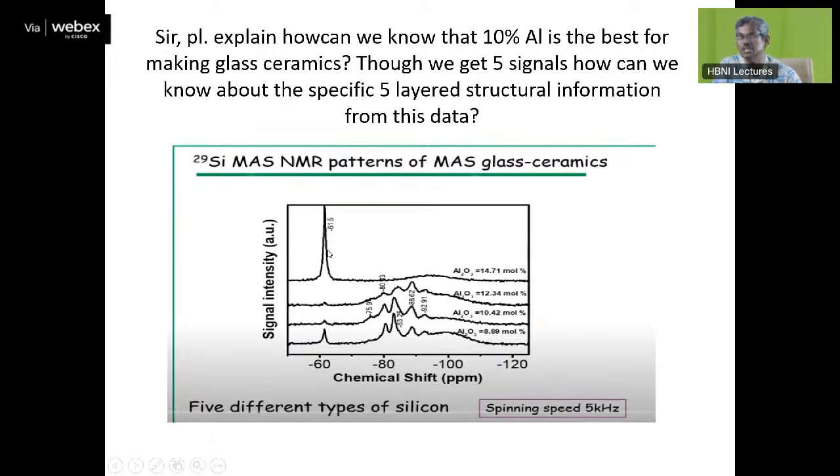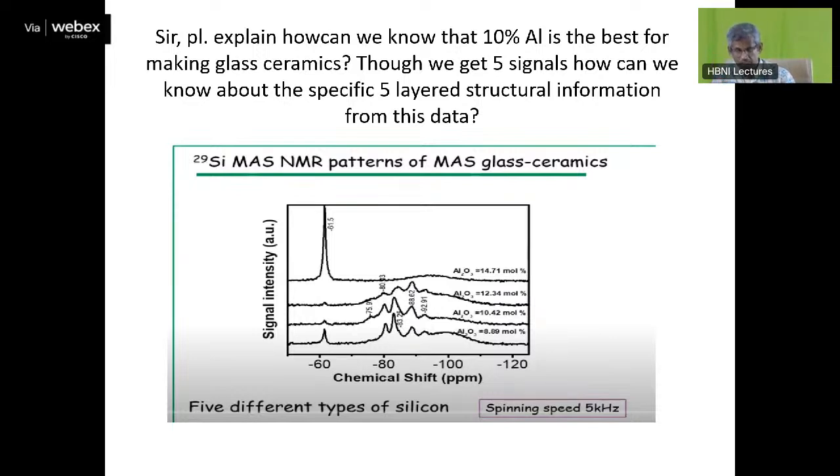This is due to an aluminosilicate with all aluminium as next nearest neighbors around silicon. So these intensities are quite high. Only for 10% and 12%, there is an amorphous component also. There is a background and there is a crystalline component also. And among the 10 and 12, the 10% has a more crystalline component. So 10 and 12 will have almost equivalent properties, and out of this, 10 will have improved properties, because the contribution of the crystalline phase you can very clearly see.